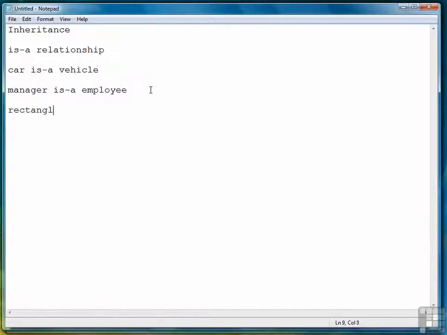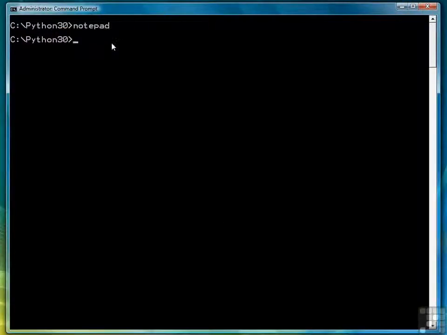Last example, and this is the one we're going to demonstrate in code, rectangle is a shape. Shapes have attributes, but they're fairly ambiguous. In the example I'm going to provide in a moment, a shape is defined as having XY coordinates. So we're thinking of a shape somewhere on the plane as having at least a single XY coordinate. And then the rectangle can be derived from that shape and provide other attributes, such as having a width and a height. Let's go from these concepts to a Python example. So we're going to create a program called rectangle.py.